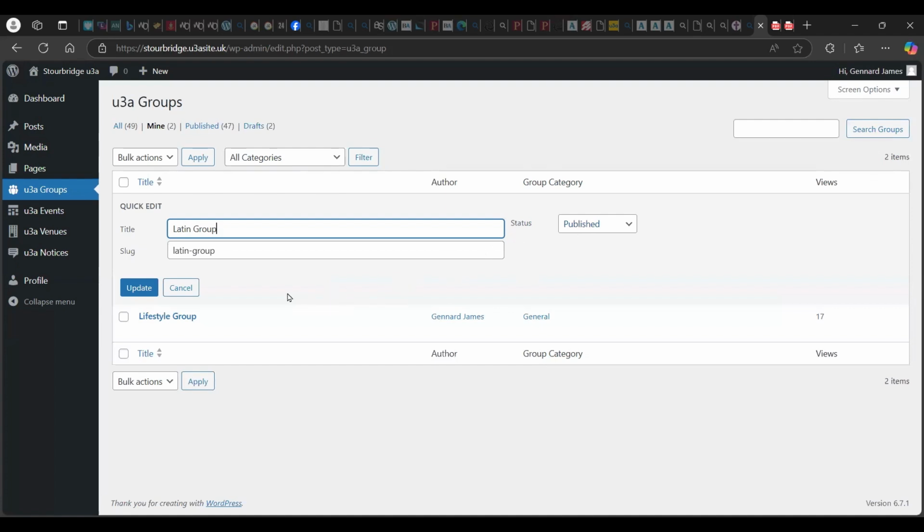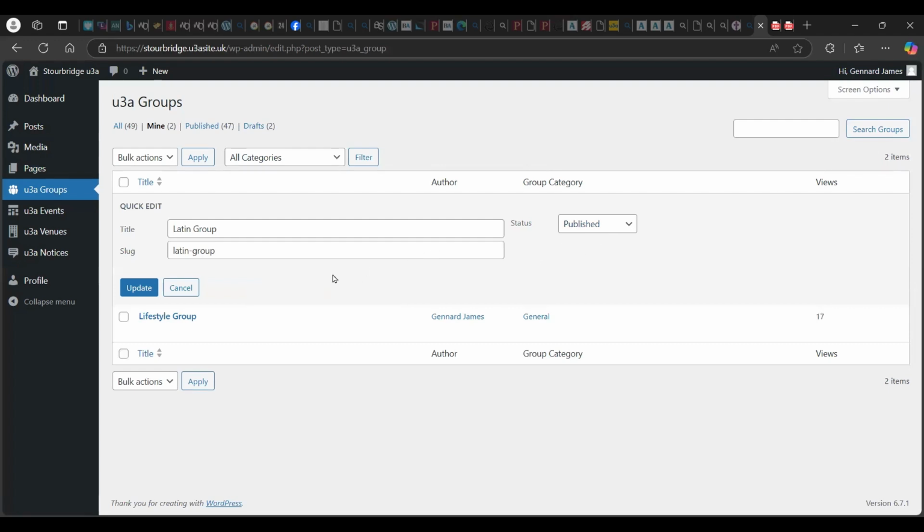Now, generally, you won't be changing the title, but you will be changing the status if you don't want people to see your draft. So if I click on here, you can see the draft. Once you're in draft status or pending review, though, the page is not visible to anyone else. It's only available for you to view temporarily as a preview. In the published state, it's published onto the website and everyone can see it.